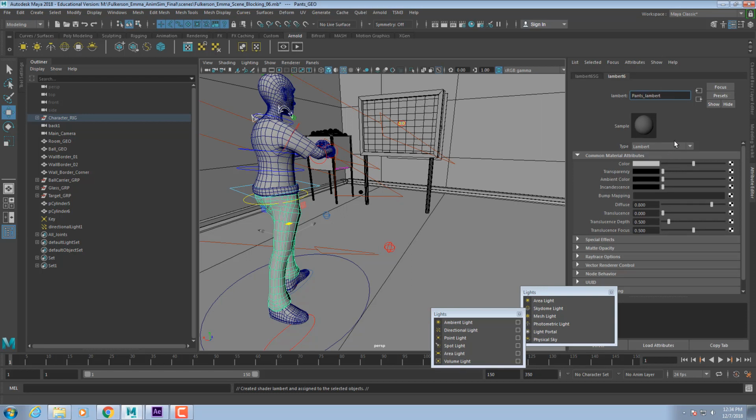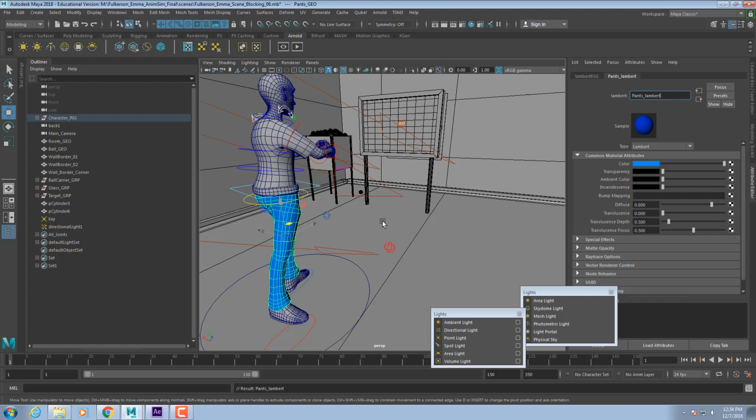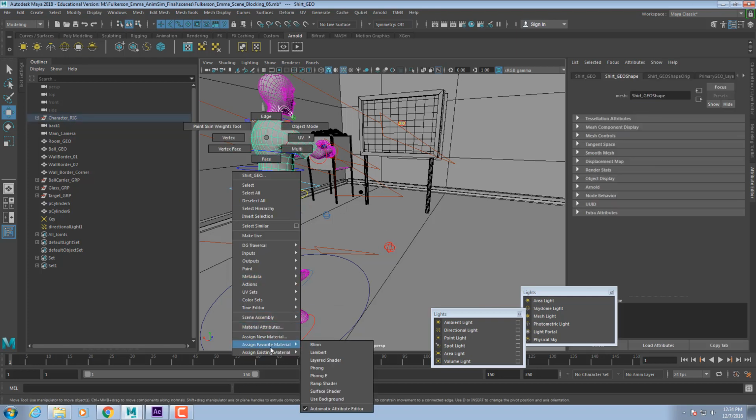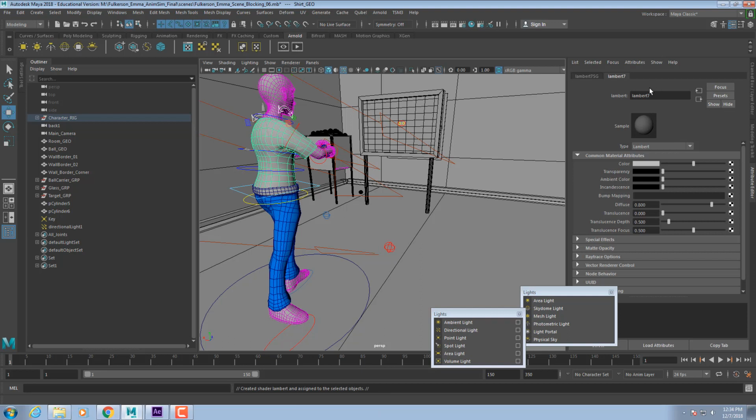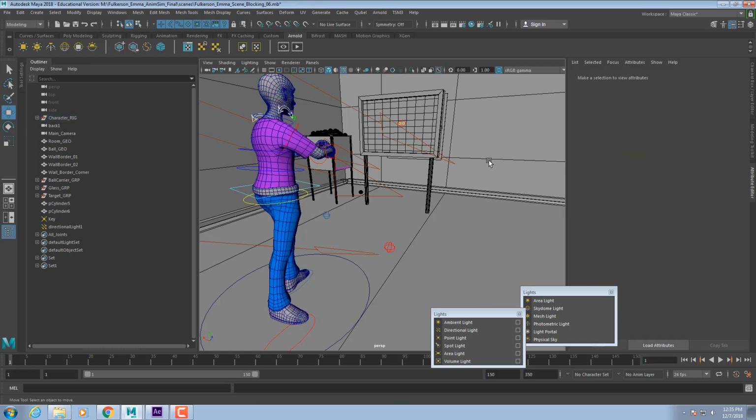And I don't require that you texture or UV anything, but if you do want to sort of break up the information in your scene so it's maybe a little more interesting to look at than just a bunch of gray geometry, you could just start applying color information. So if I were to come in and maybe we're wearing blue jeans, and then I could select the shirt and assign a new material and load a Lambert in here, and then we'll call this shirt Lambert, and then change the color there. And so you could just go through like this and apply shaders.